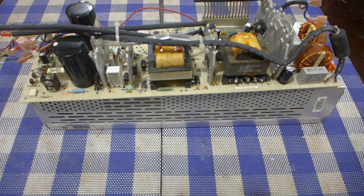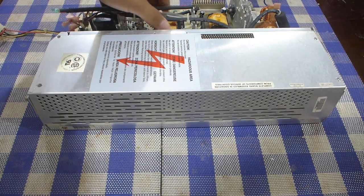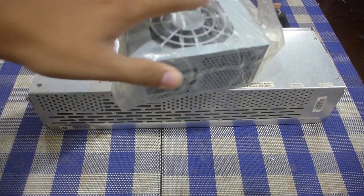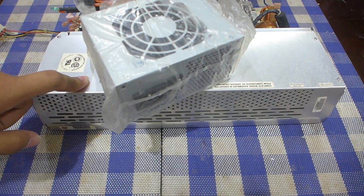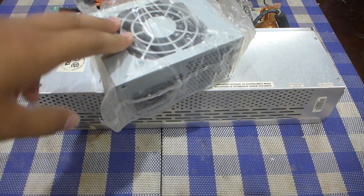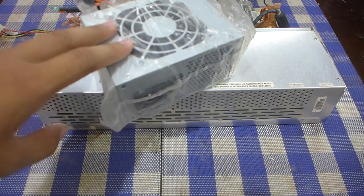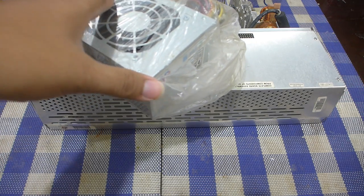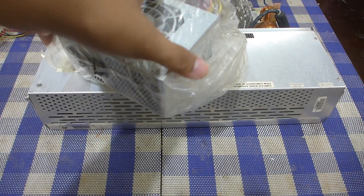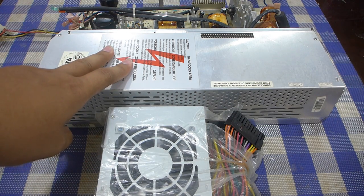But either way, it's been so much of a hassle trying to repair this thing. I've basically decided to give up and take the more sensible approach of taking one of these cheapest SFX power supplies, taking its guts and stuffing them into the chassis of the original power supply. Hopefully this thing, despite being cheap, should be more than good enough to run a 386. And this unit in particular is still single rail. It doesn't have that split rails nonsense going on. So that's exactly what I'm going to do in this part of the video. I'm going to take the guts of this thing into this chassis.